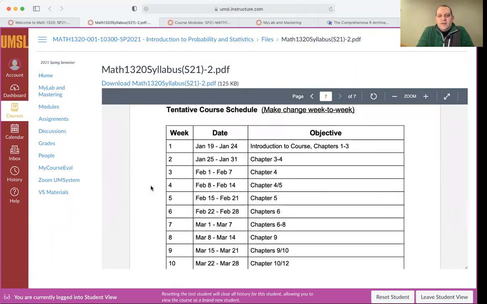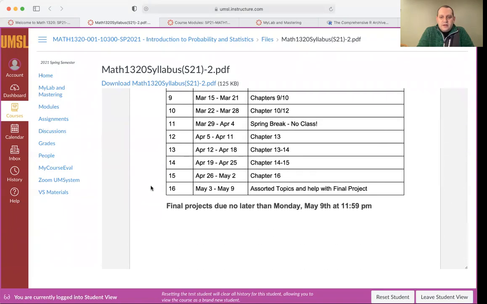Okay, so that's really everything I wanted to say about the syllabus, except I guess I should mention that we also have a course calendar here. And this is just a tentative course calendar. This might change from week to week if I feel like there's a group of students that need to spend a little bit more time on one topic versus another. You know, this is a little bit variable, but this is how I'll basically have the course set up. And I'll show you what that looks like back in Canvas. Okay, so there's the course calendar.